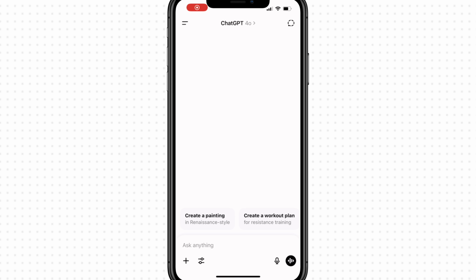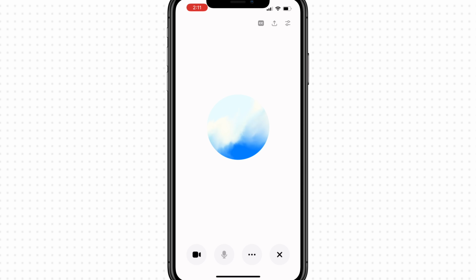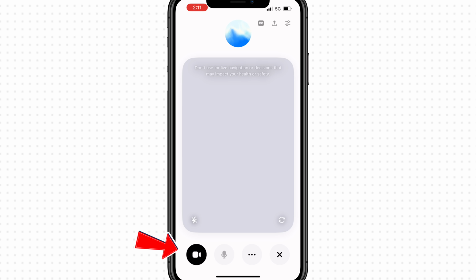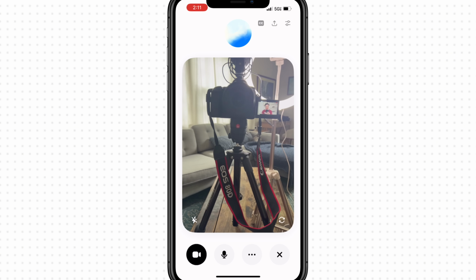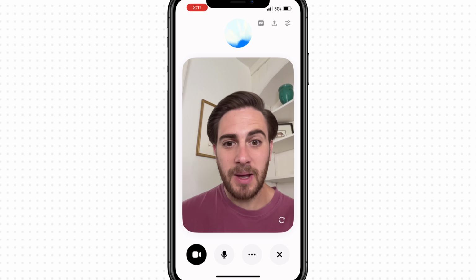Hidden feature number two is that you can also go into ChatGPT on your phone and share anything that you could see on your front camera or your back camera. Check this out. All you're gonna do is the same exact thing that we did before. You're gonna click on advanced voice mode right here, but then you are going to click on this camera right here. And as we could see right here, this is then going to pull up all of the different cameras that you can see. This is my front camera right here, and this is my back-facing camera.